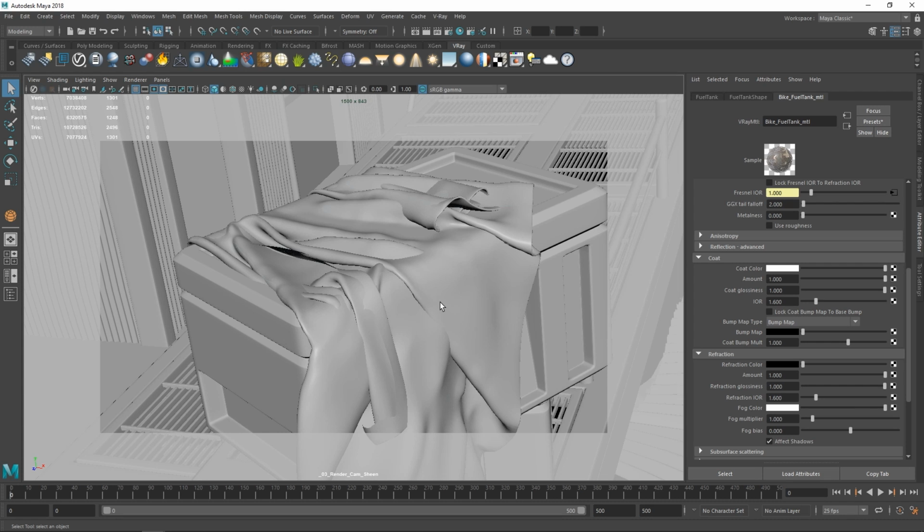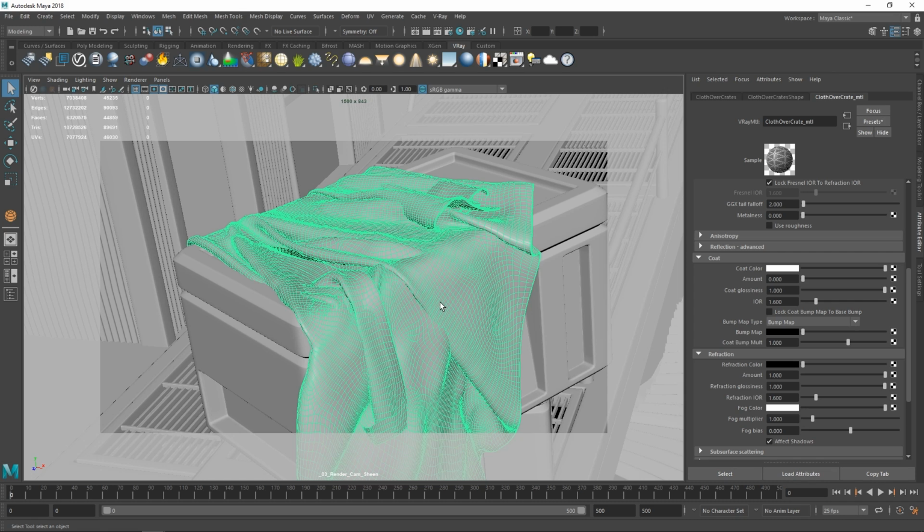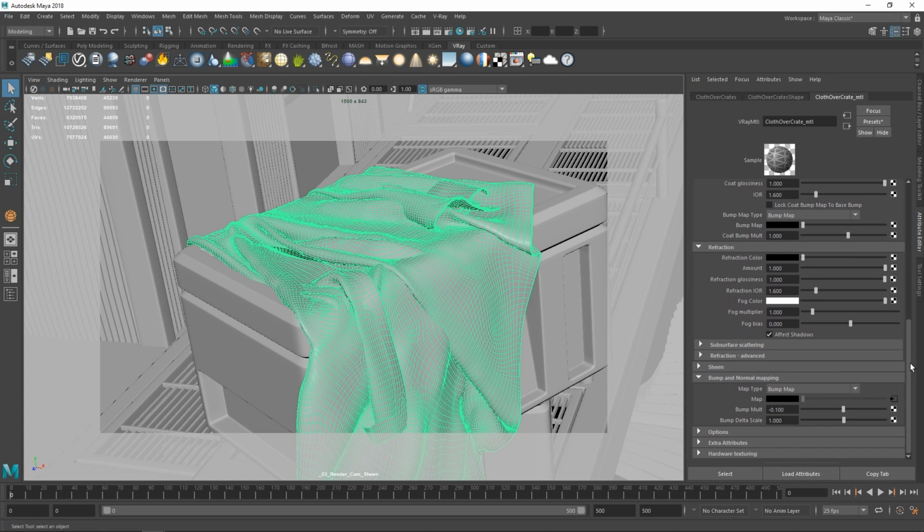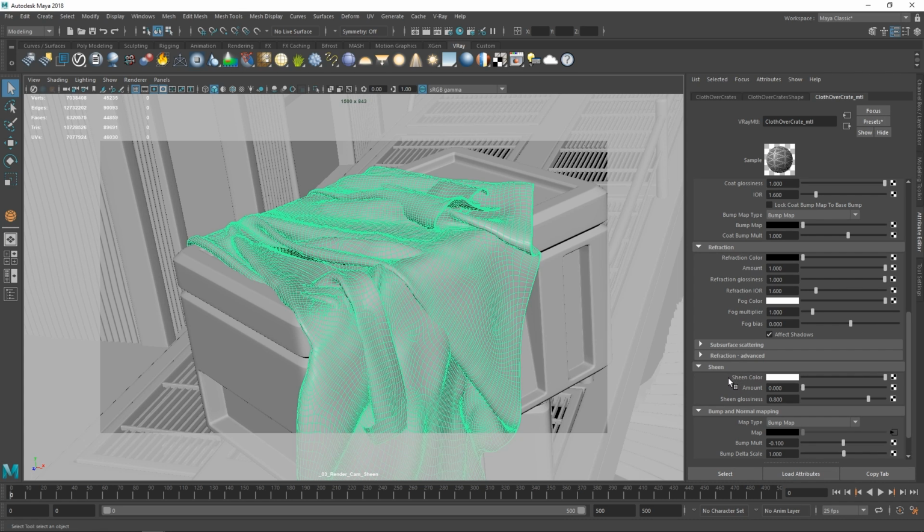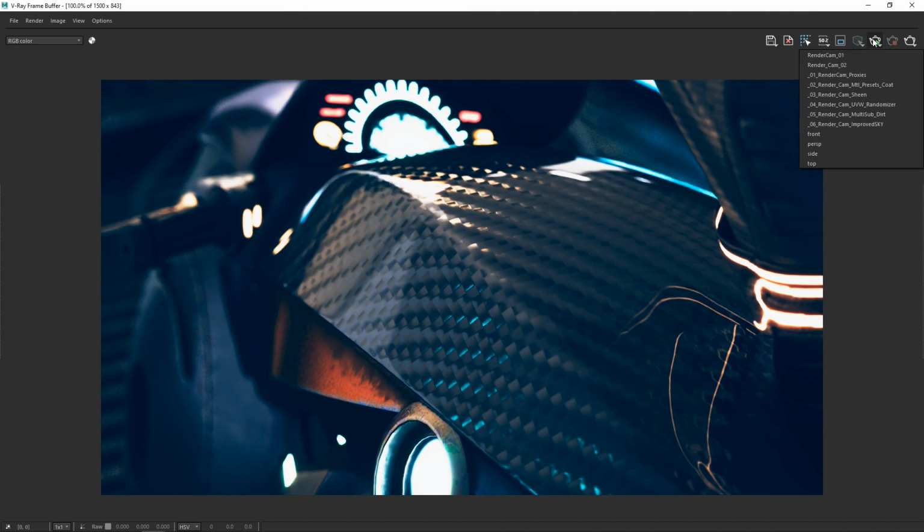Let's go ahead and select the cloth, and then in the Attribute Editor, scroll down to the Sheen Layer Parameter dropdown. The Sheen parameters act as a top reflective layer on the diffuse color, allowing us to create a fall-off effect for cloth with straightforward controls. This way, we can create materials such as satin or velvet. Alright, let's start the APR again so we can see what the cloth material looks like without any of the Sheen parameters enabled.